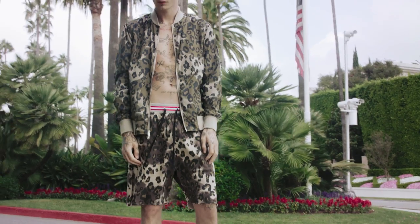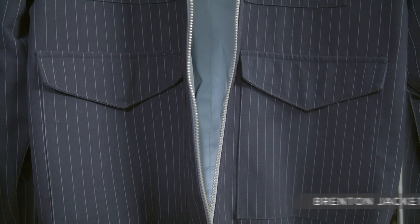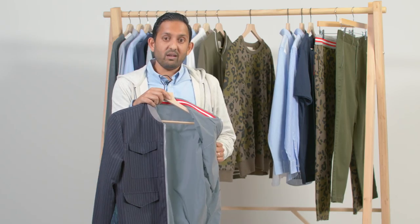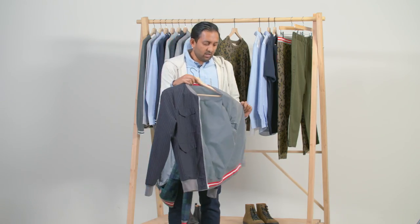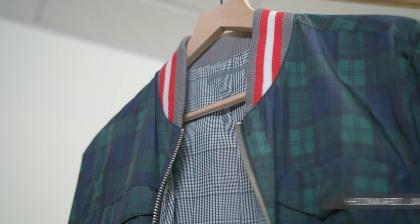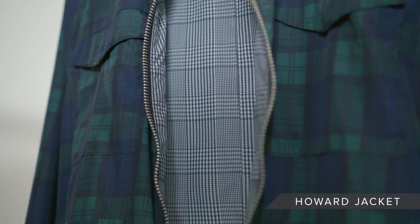We're not quite done yet. I wanted to show you a couple pieces from the e-com store that I love. We really wanted to work with Nick on super fashion statement pieces to give homage to his background at Ralph Lauren, Calvin Klein, Barney's, and Bergdorf. The two items I'd highly recommend are these reversible bombers. This one is suiting fabric with double pockets, and the reversible side is reflective, which is really cool. This other bomber has a plaid reversible, super lightweight, and goes with everything you get in your November package.